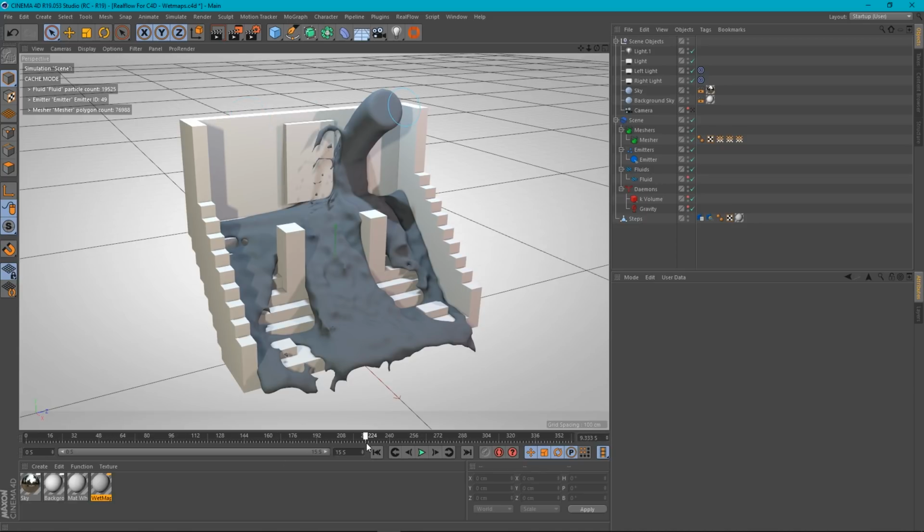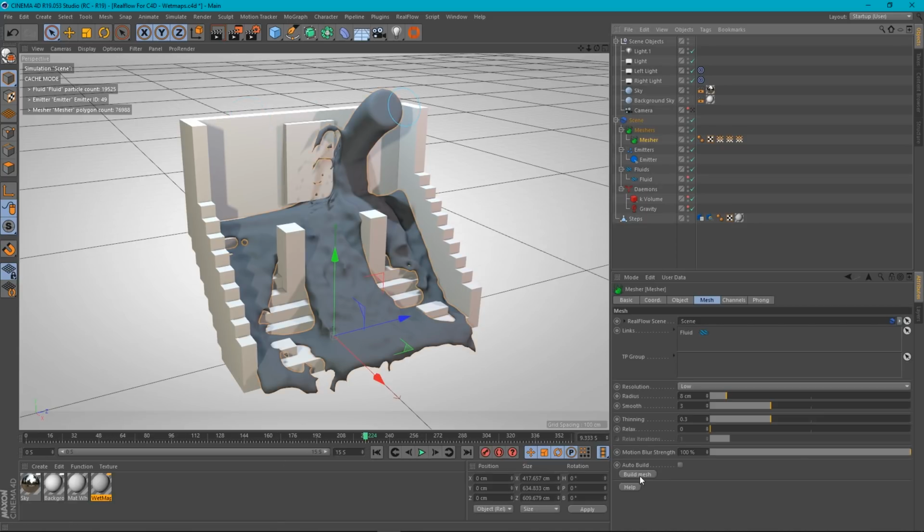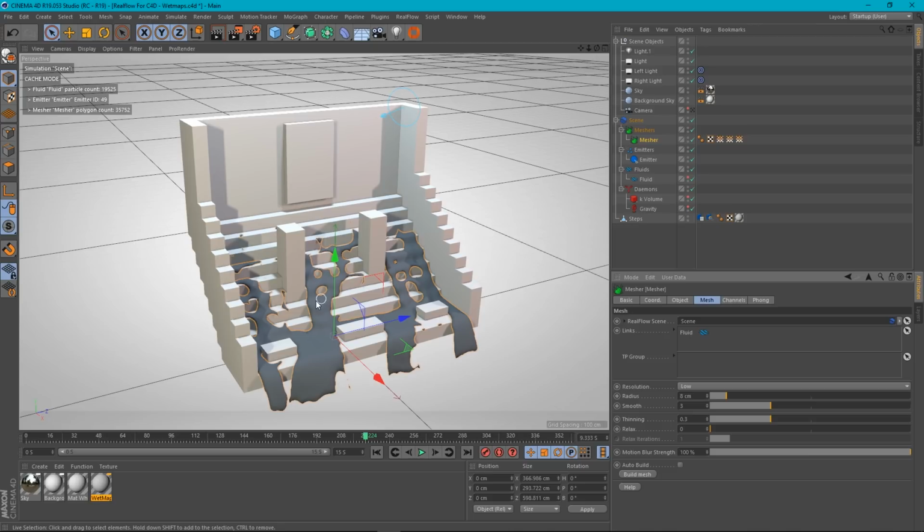That's alright. Let's get to another stage and choose our mesher again and build it. Okay, it's looking a little bit ropey here. But I've already done a tutorial on the mesher. Like I said, you can go back and have a look at that. So I'm not going to spend too much time on this because we're talking about the wet maps really. Yeah, do you know what? I'm going to leave it at that.